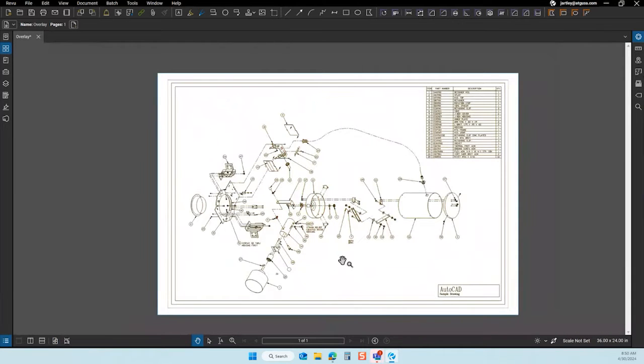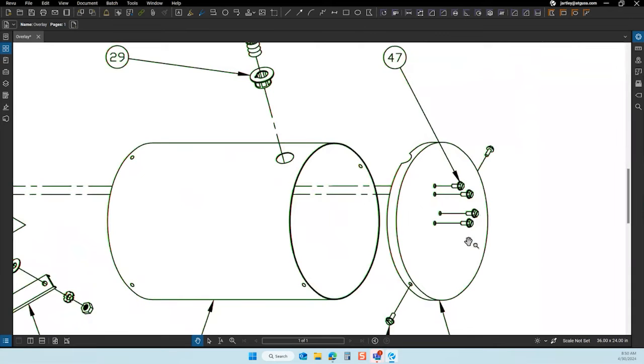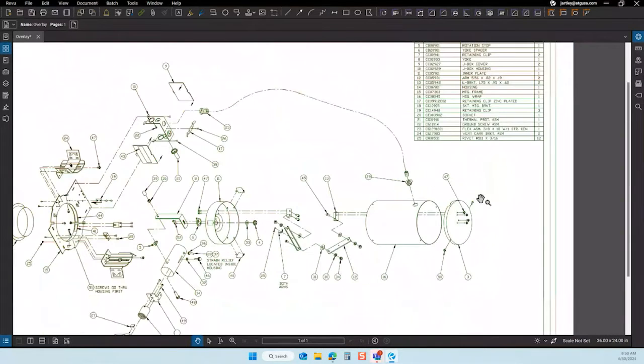But I overlaid two of the same drawings. The only difference was one was printed fit to page, and the other one was actually printed to scale, but they were on different page sizes. So it did do its thing. Did it find the differences? No, because that drawing didn't have differences. Right. So let's try this one more time.